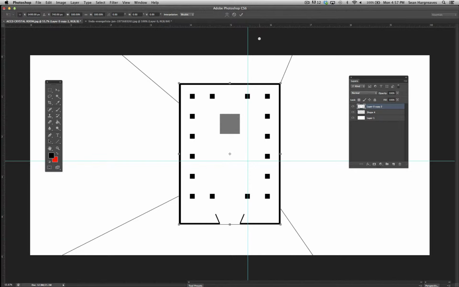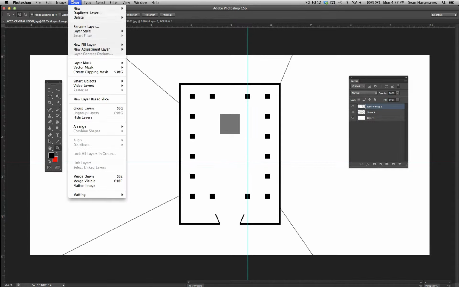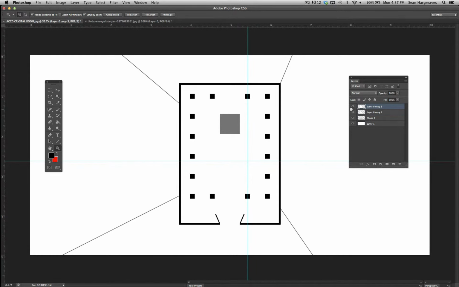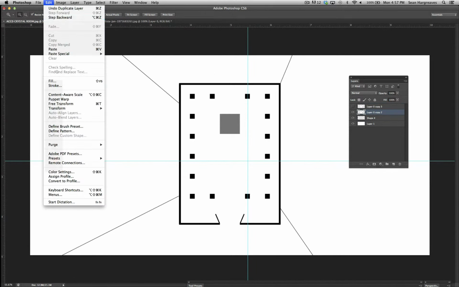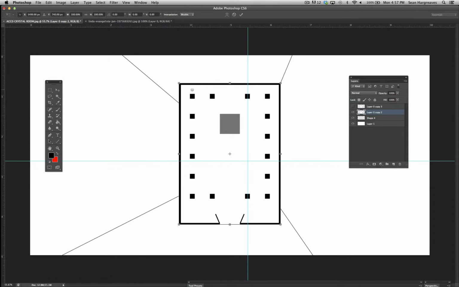But first, what I want to do before we transform this is duplicate it. Go back to transform here. Okay, so we have our door here, which I want to have in the foreground, and this little altar type of thing that can be in the background or whatever it's going to be. The main thing this is great for in this example is to locate where the pillars are going to be.